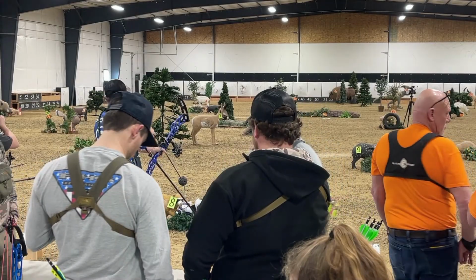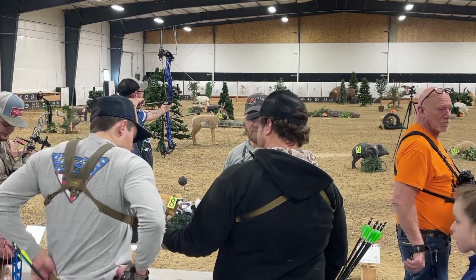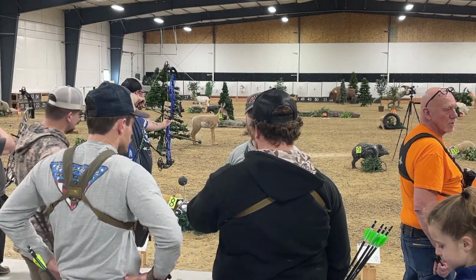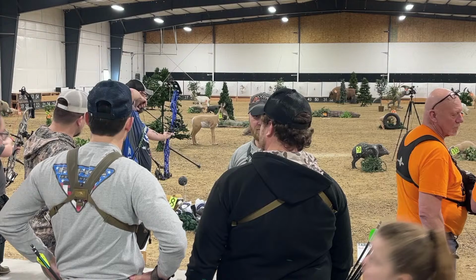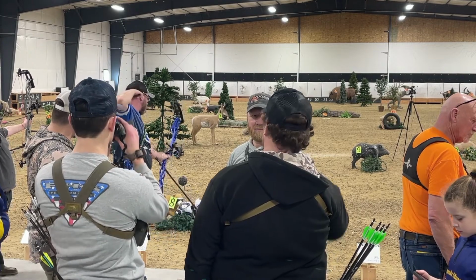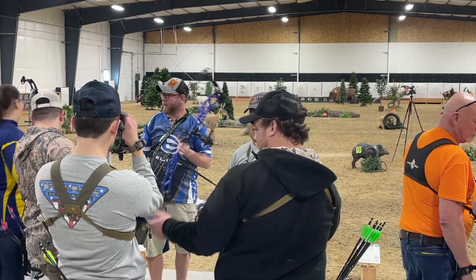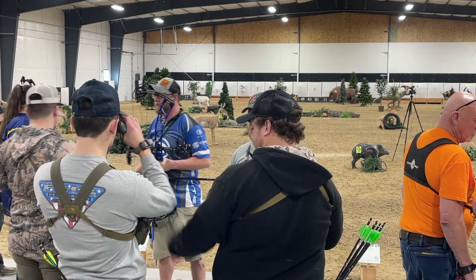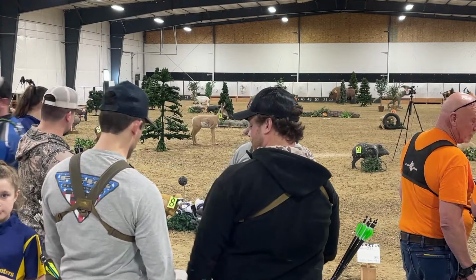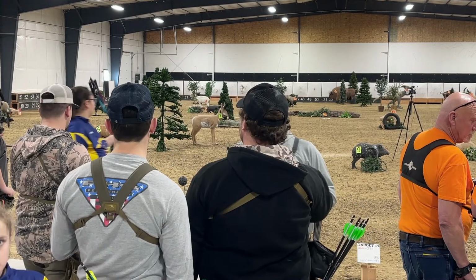Yeah, typically what will happen is you'll have your scorecards stacked. Everybody will shoot through that order, and then when you get back to the top of the stack, the next person will be first, and you just keep rotating through. So that way one person doesn't always have to end up going first, basically creating a shooting point and an aiming reference for everybody else. Yep. It's a little bit more of a level playing field. Awesome.